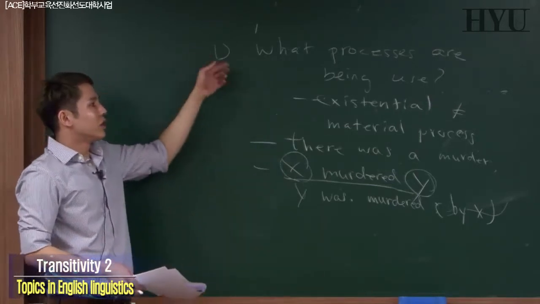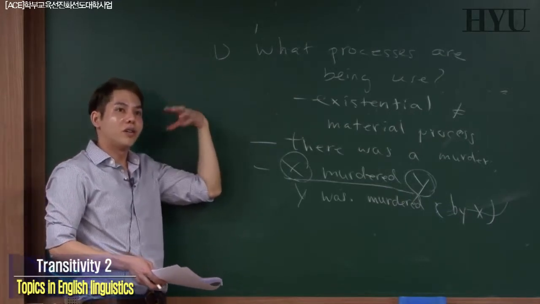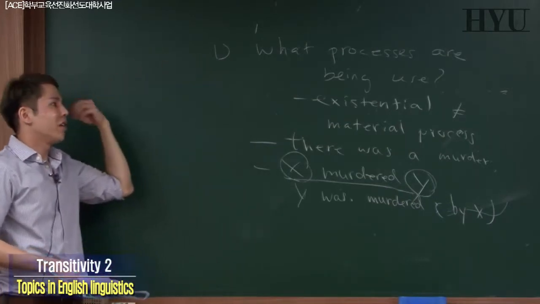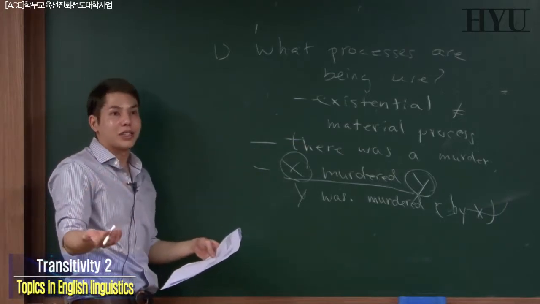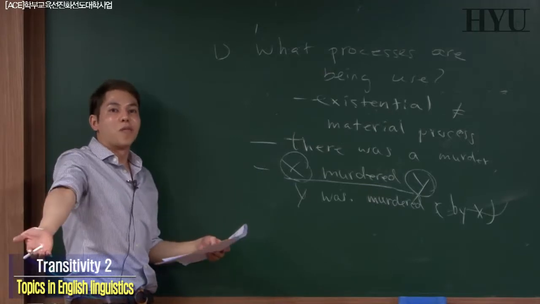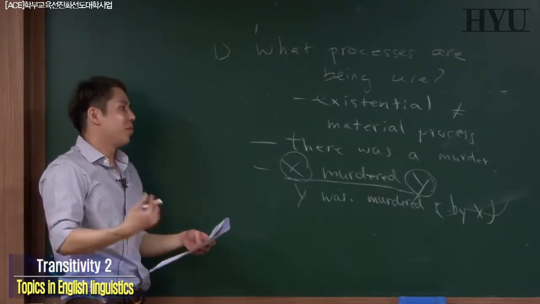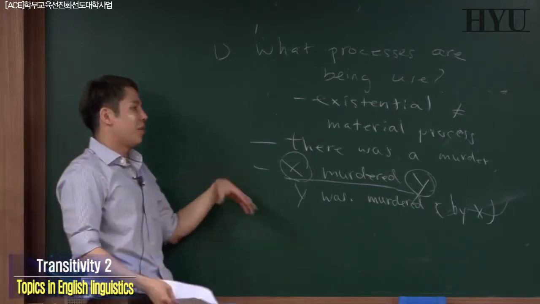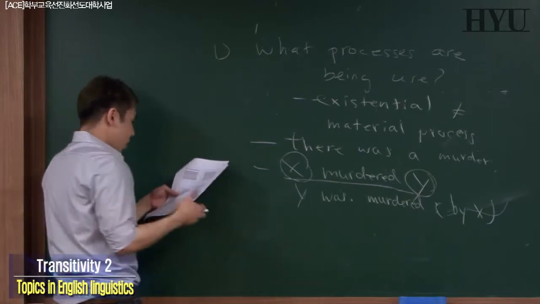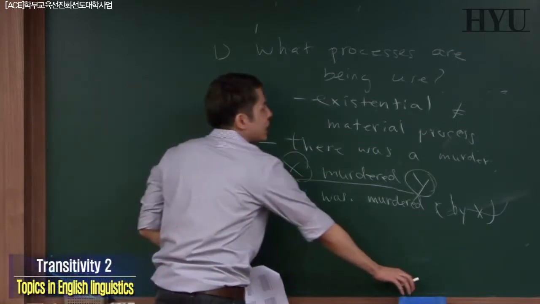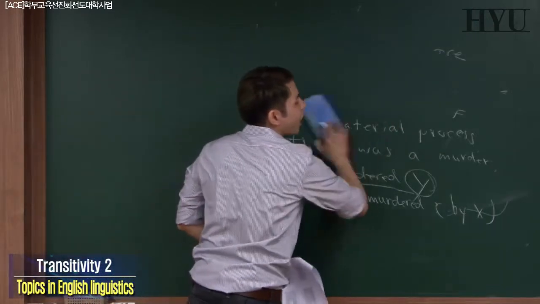Okay? So first you have to look at what processes are being used. Mental processes could reveal the internal view of people, which in fact you don't have access to, right? How could you know what another person is thinking? You never know. But when you use the mental process, it could draw up some attention. Okay? And then when you see a process, you see who are involved.